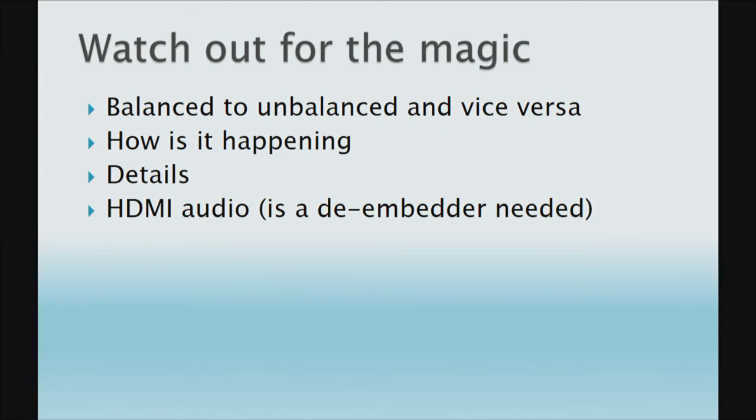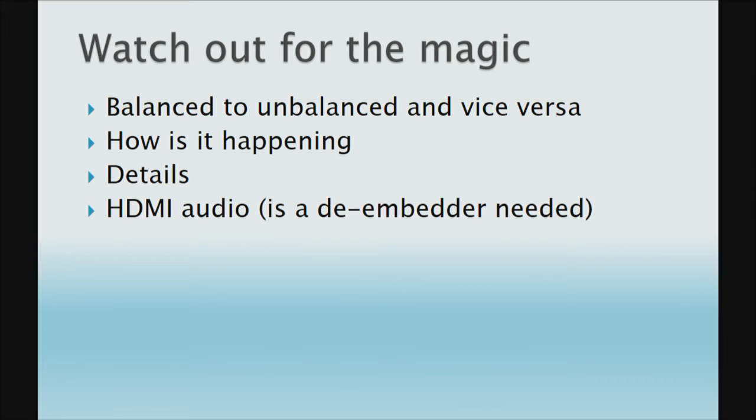I call this watching out for the magic. Have you ever seen it on a drawing? I'll give you a perfect example. A wireless microphone in a rack, a nice Shure ULX system, and it's got an output going into the computer for lecture capture. Well, how did they go from a balanced output on the Shure to the 3.5 millimeter unbalanced? Is it just magic? How are they going to do it? So, again, calling that out in the details.